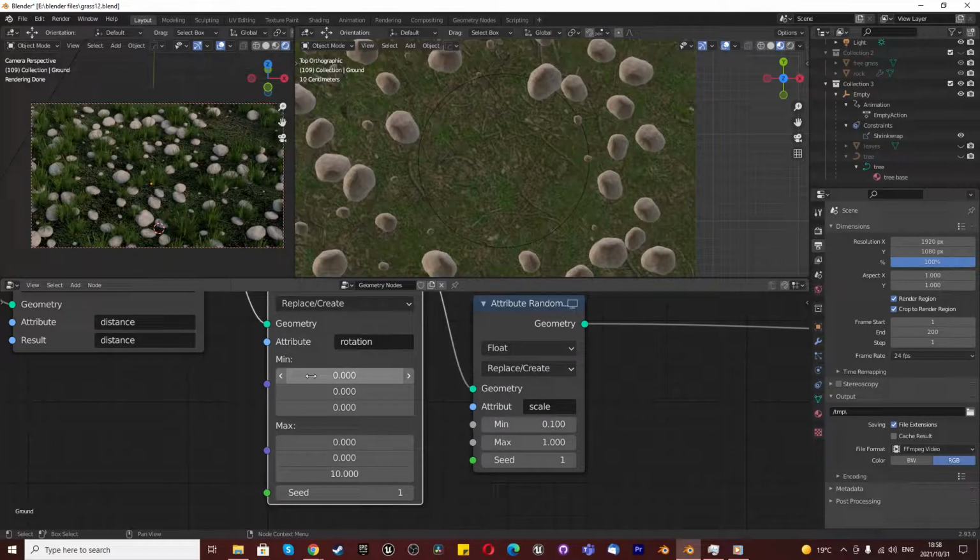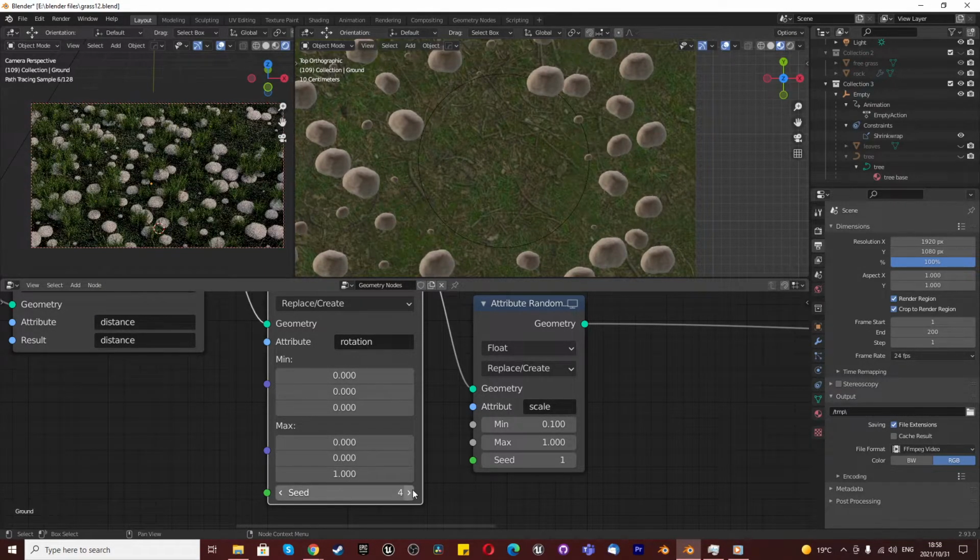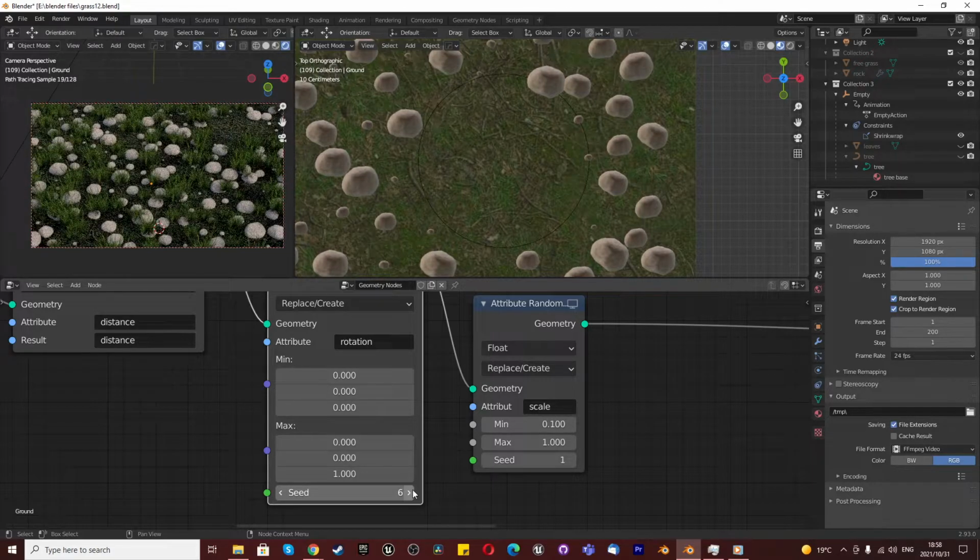And basically I made the X and Y axis 0 and 0, and I made the only change that can happen, but this can actually just be 1. The only rotation it can rotate on is the Z axis, so it's never going to go upside down or look weird. It's just rotating around one axis. And you can mess with this over here to change the random rotations of these rocks.